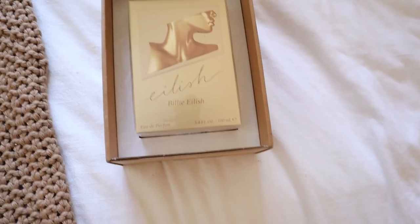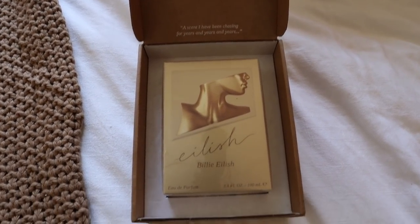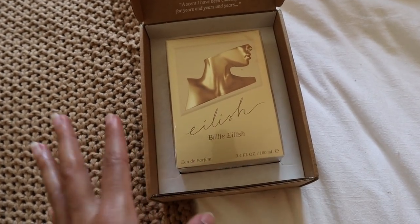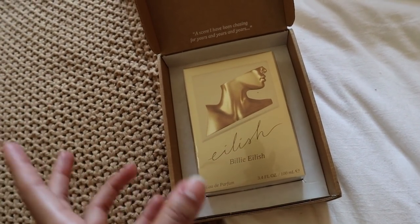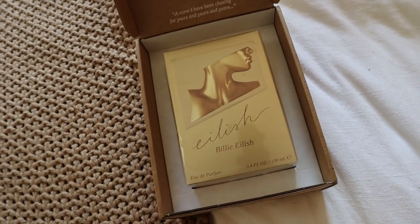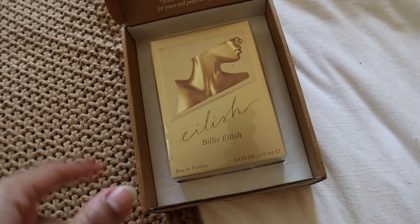And I set an alarm for it. When it came out, I was on it. I was in my car on the way to work and I snatched it up, and I'm so excited. I think they're sold out now, so I'll show you a little surprise. Okay, ready? Ta-da! Isn't it beautiful? I didn't even know what it would smell like, but I trust her taste enough to blind commit to it. And when I clicked on it the day of, I saw the first two notes, and I was like, absolutely, yep, buying it for sure. I'm also a sucker for gorgeous bottles.